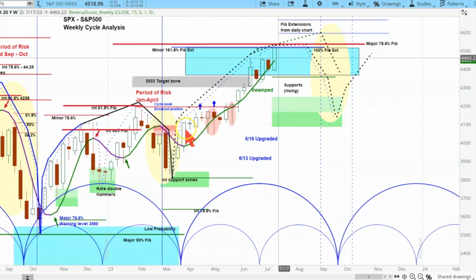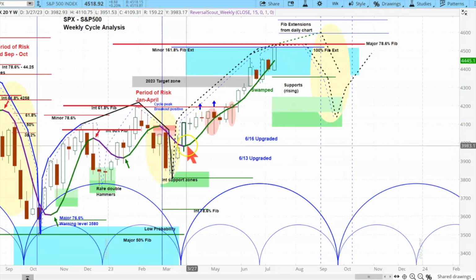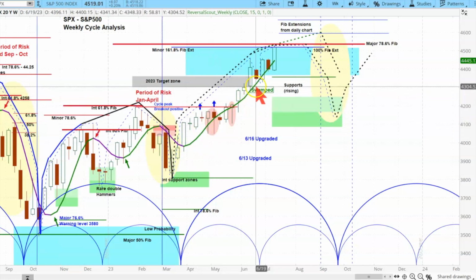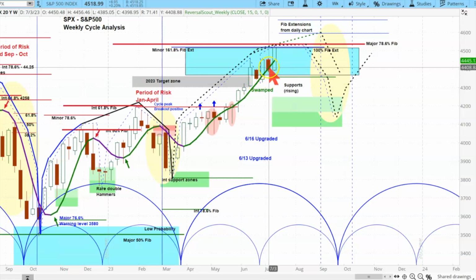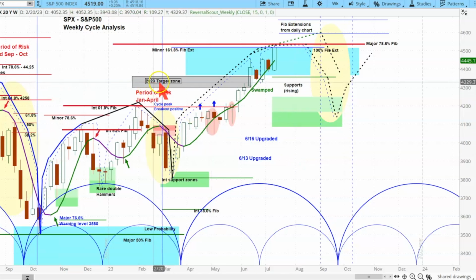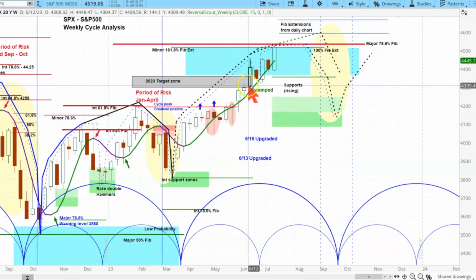You had the reversal scout turn up right over here back in April, and it has been rising and telling us about internal strength on the intermediate chart ever since, and it continues to rise. Now, it has risen up to a key level right now. First, we need to state that this was our target zone right over here, and you could see it moved easily through that. That target zone was given at the beginning of the year.